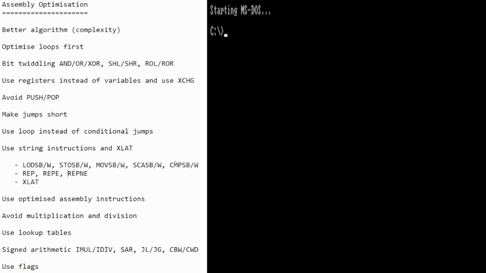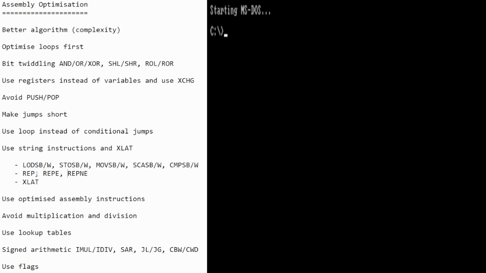Now, these instructions get a lot of work done for a single byte of machine code, but even more with a rep prefix. This is just another byte of machine code that would go in front of these, and it's almost as if you have a loop. Basically, it would just repeat the operation over and over again, a number of times specified by the CX register.